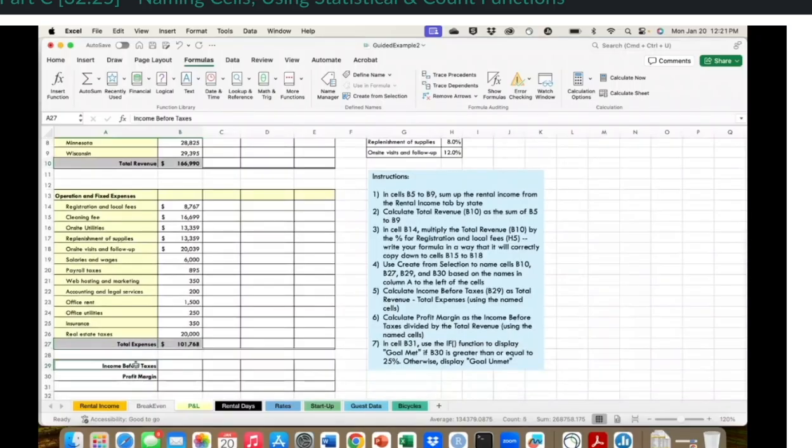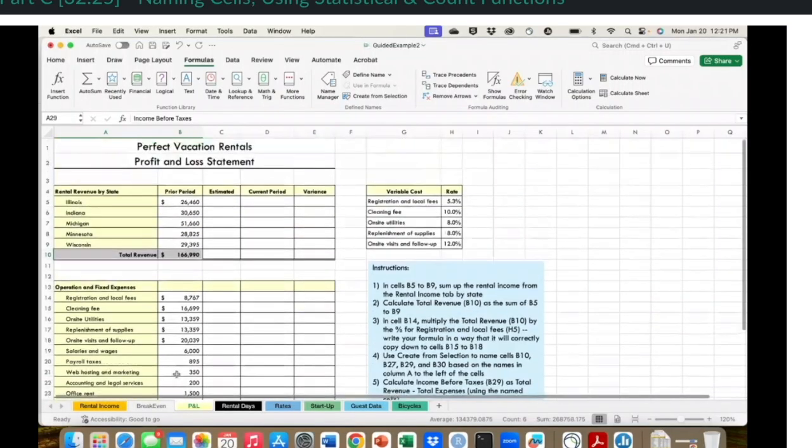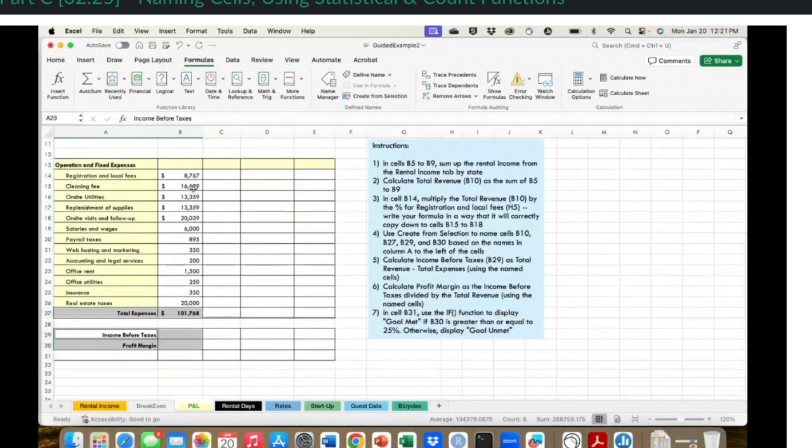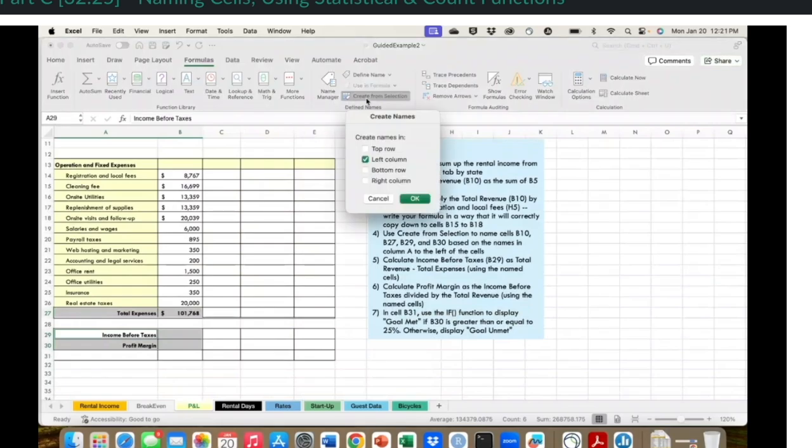Let's do the same thing here for A29 down to B30, holding down the command key. Okay, so select those ranges of cells. In the Formulas menu ribbon, click on the Create from Selection button. And basically what we're going to do is allow Excel to create names for some key cells that I may want to use in my calculations, in my formulas. And it's giving you options on where the names are going to come from.